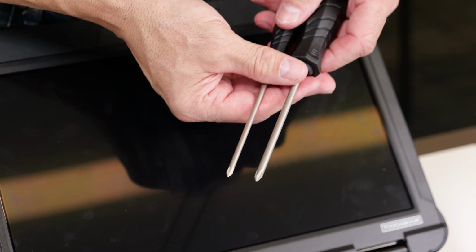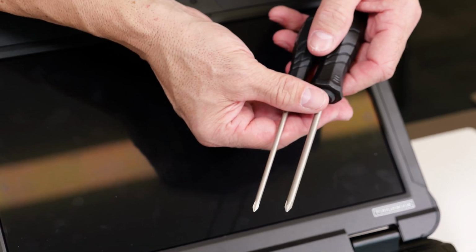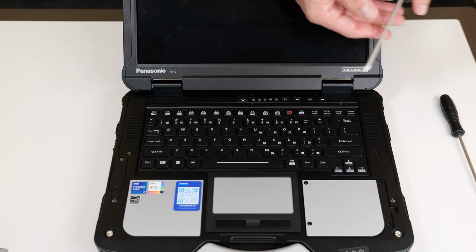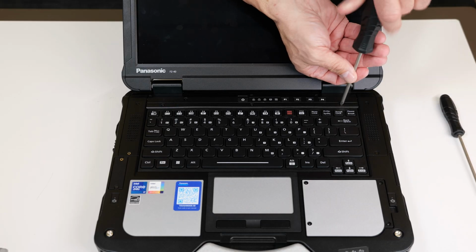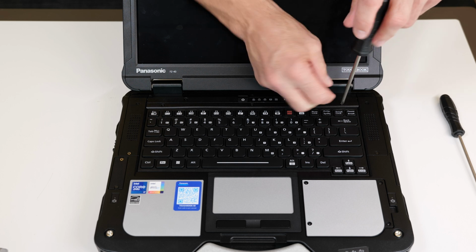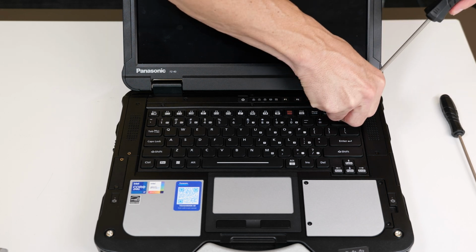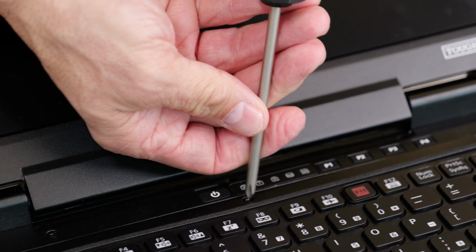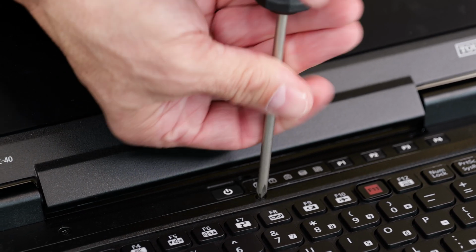Let's get started. To replace the keyboard, I'd like to use 2 screwdrivers, a number 1 Phillips and also a number 0 Phillips. There's going to be 3 screws up on the bezel. They're going to be removed first, as such. Make sure you keep the screws because you're definitely going to reuse those for this application.